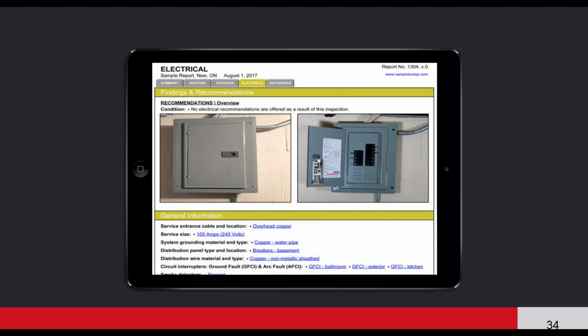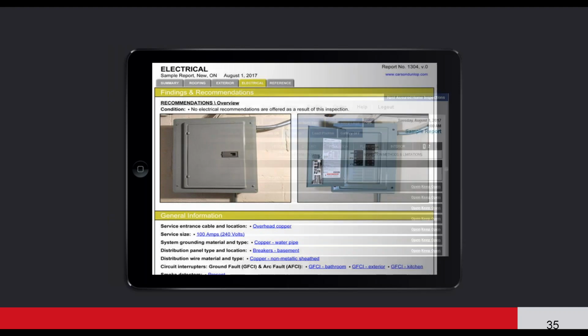And you can see again, even with the electric panel, what it does is it simply pushes them up. They read the one sentence, they see the photos as reference, and then they read through the description, which, let's be real, most people are going to skim through anyways. Not that I encourage that, but I did myself until I learned the value of reading through a report, when unfortunately I had a leak a couple months later that I didn't read in the report about.